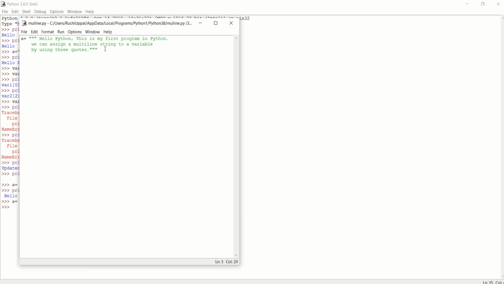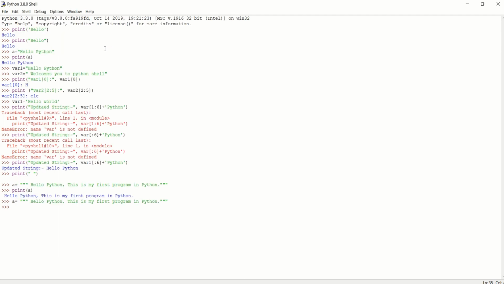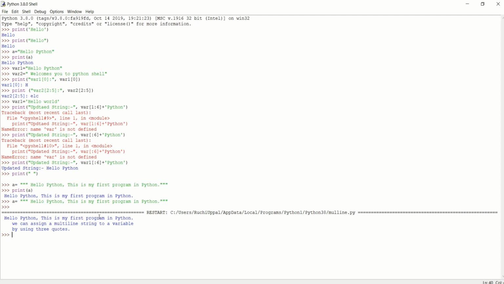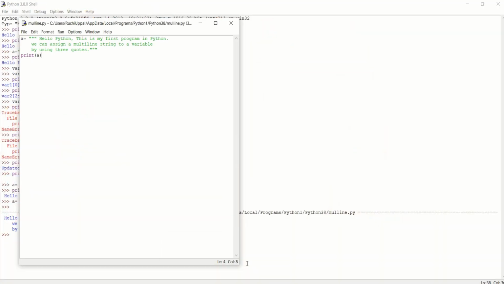Now after this, I am writing print A. So let's run it. So you can see here what is happening actually. You are getting the same line breaks as you have inserted, at the same position as in the code. Okay, if I have written from here, then it will be inserted here only.